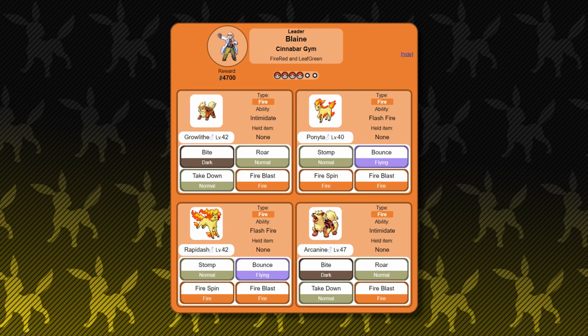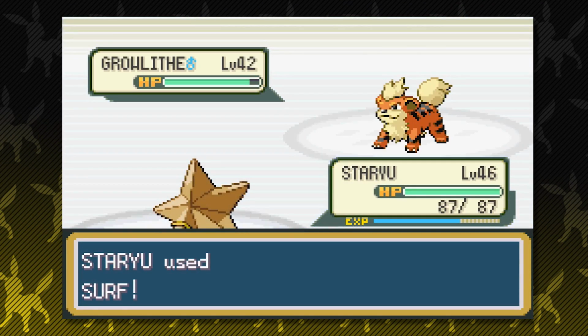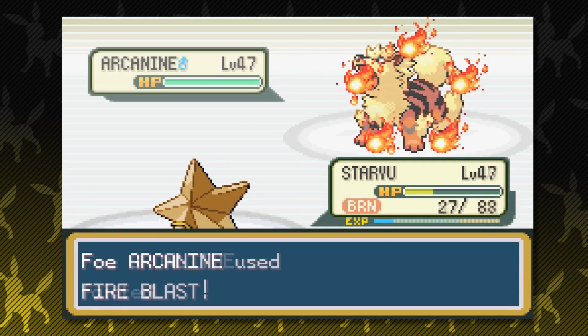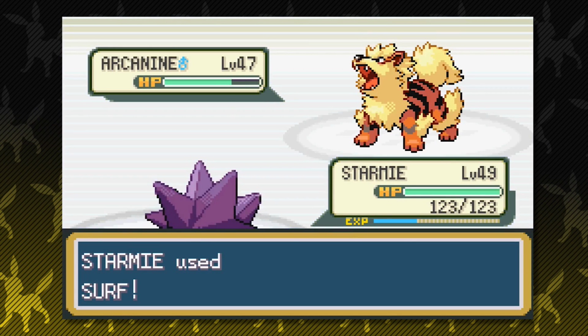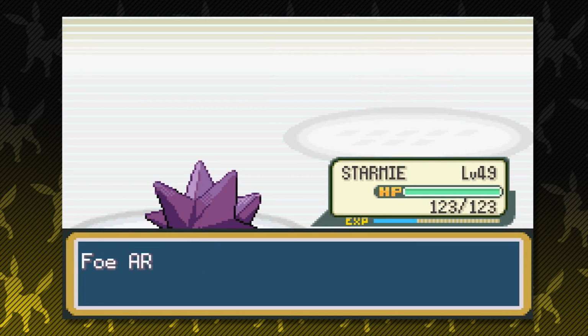We have our 7th gym battle here being Blaine. Blaine's gym is insanely easy. I mean, so easy that Staryu can solo the whole battle with Hydro Pump. Now, if Staryu happens to go down, Starmie will wrap up the battle even easier compared to Staryu. I wish there was more to talk about in this section, but it's just that easy.